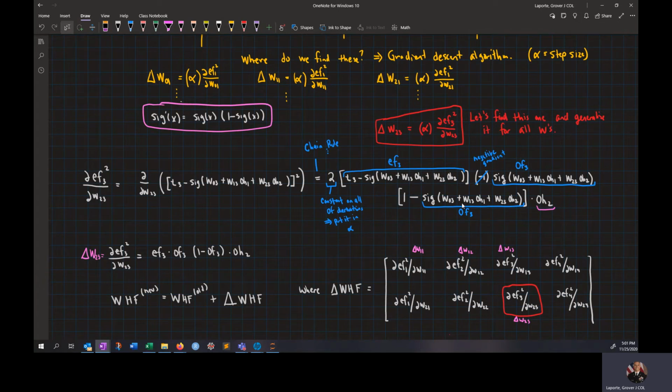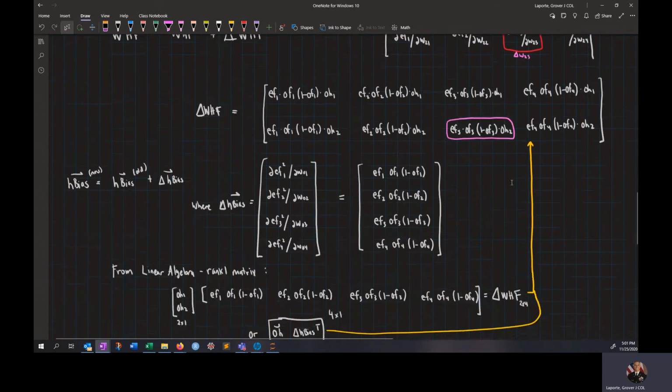So if I'm doing W03, when I take the derivative of this inside piece here, the partial of W03 with respect to W03 is just 1. So there is no constant on there. Before I had an OH1 constant on there, now the constant is just 1. So this guy basically goes away, and it's just the same business except no OH. In other words, this guy looks exactly the same.